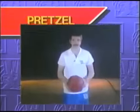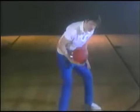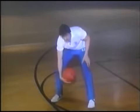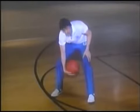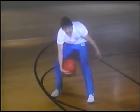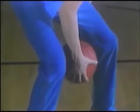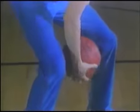The pretzel. A great coordinating drill, a great quickness drill. Now let's set it up. Right now, you're going to bend over, just like this. We're going to place the ball in our right hand. We're going to put it right between our legs, just like this. Our left hand goes behind our left leg. You grab the ball, okay? You got it? Right hand in front, left hand behind.